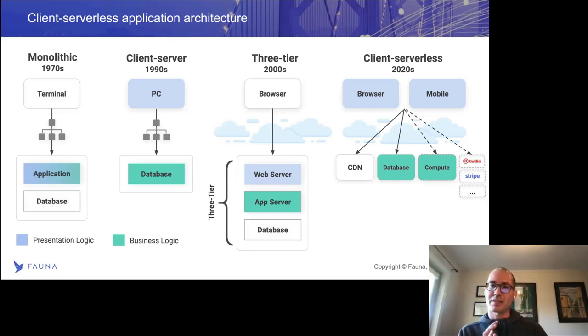The theory behind this is that we see the general industry moving towards a new architecture that we like to call client-serverless. As your end user clients, like mobile apps and browser apps, become more powerful, more of the presentation and even much of the business logic can be pushed to the edge as far as possible. Ultimately these other primitives, like databases, compute, and SMS, have their APIs pushed towards the edge, and the benefits we've had for a longer time for static assets in the form of CDNs become available to these other APIs.